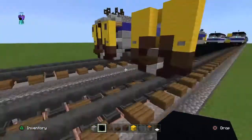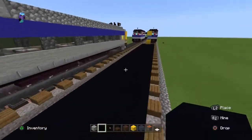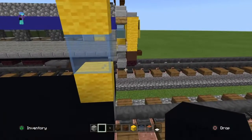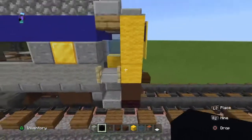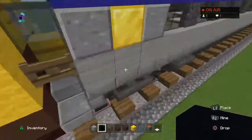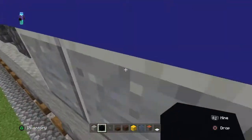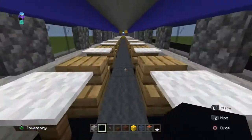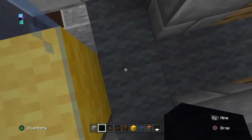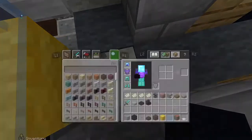All right. So the train should be looking like this so far, or the RDC. Let's work on the back, shall we? Now, after that, we must... Ah, crap. I messed it up. Yeah, of course I did. Yes, I did. I messed it up. Of course moi had to mess it up. Jeez.